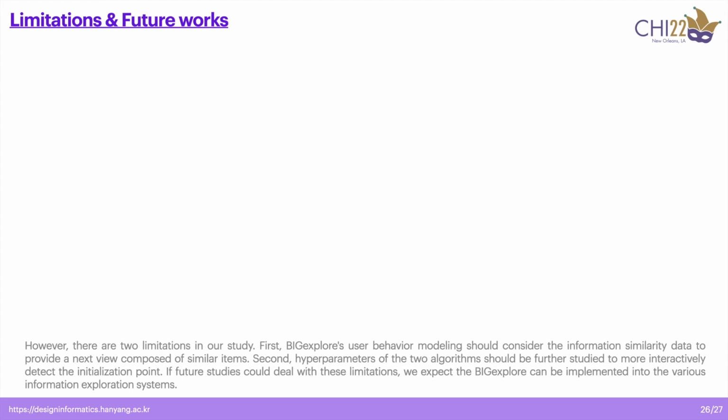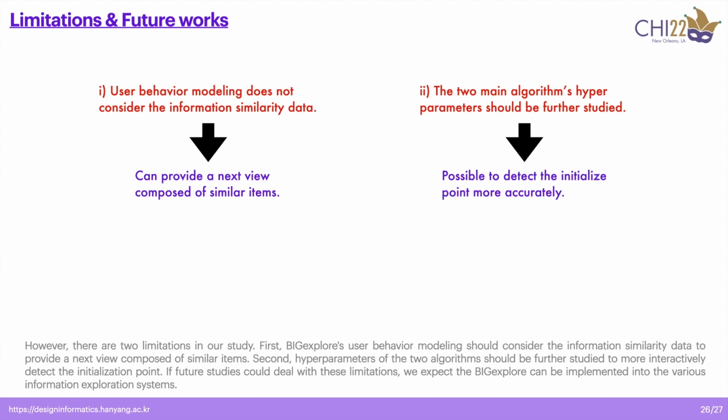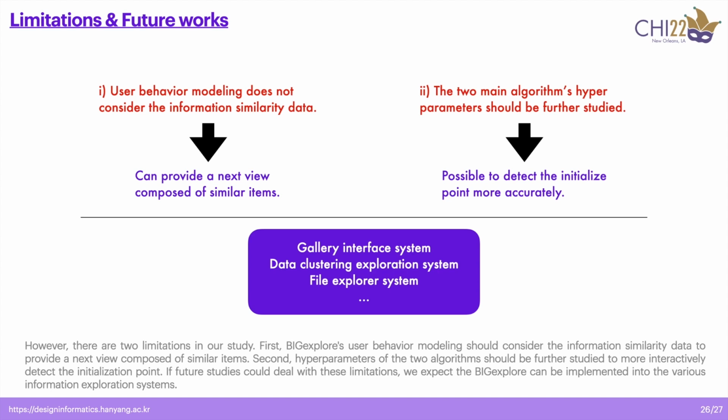However, there are 2 limitations in our study. First, BIGexplore's user behavior modeling should consider the information similarity data to provide the next view composed of similar items. Second, hyperparameters of the 2 main algorithms should be further studied to more interactively detect the initialization point. If future study could deal with these limitations, we expect BIGexplore can be implemented into various information exploration systems.